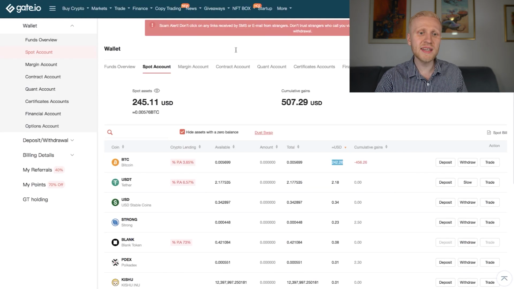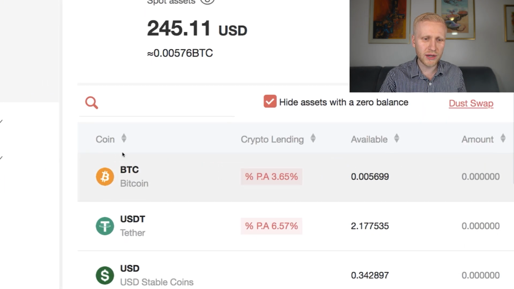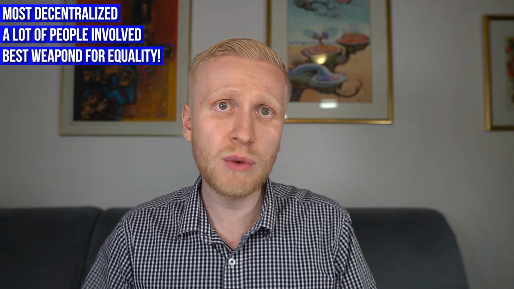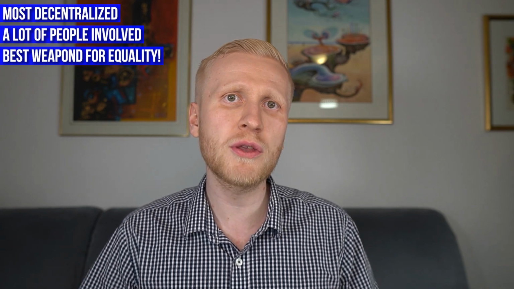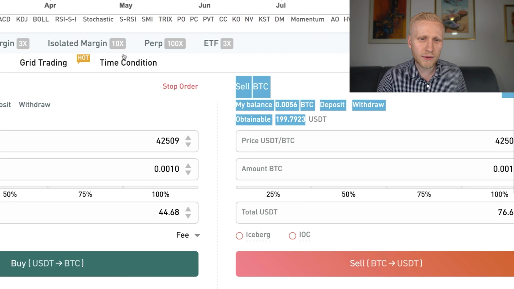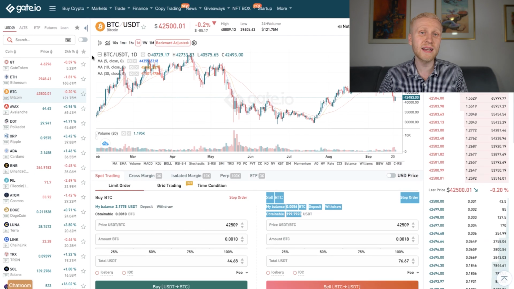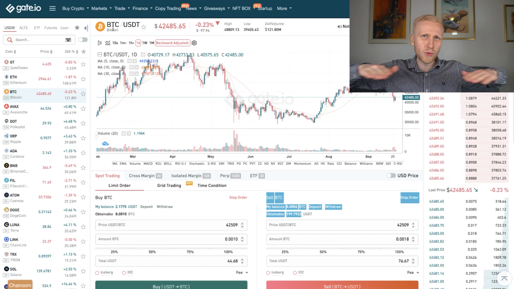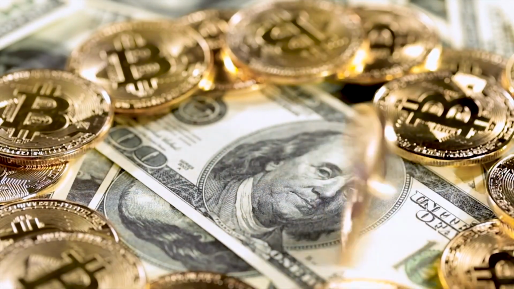And like you can see, it's really easy. I just accumulate Bitcoin here. I don't want those altcoins. As you know, historically, Bitcoin is the strongest asset. It's the most decentralized. There are millions of people working on Bitcoin. It's the strongest weapon that we have against bankers and corruption and all of these politicians who want the best for themselves. Bitcoin is decentralized and cannot be corrupted, unlike many of these altcoins. I'm not going to attack any altcoins here specifically, but you can research yourself. You will find out that Bitcoin is the most decentralized. It makes the people equal, unlike some very centralized altcoins.